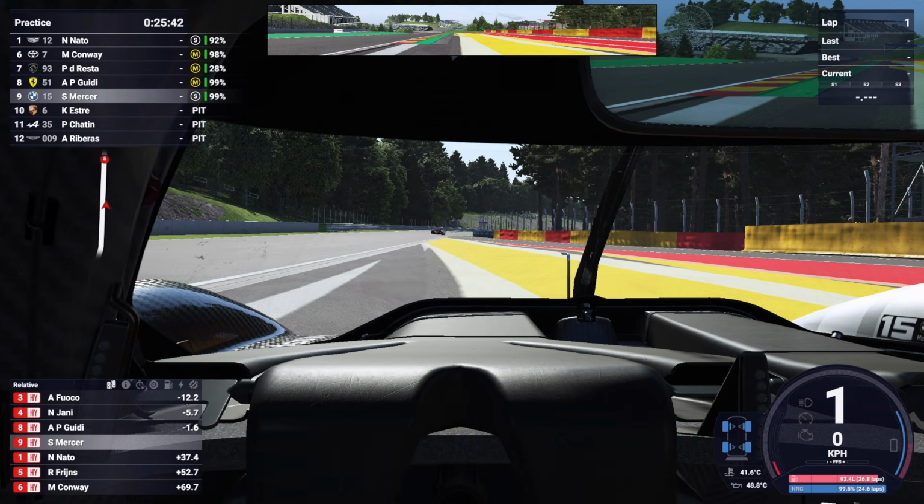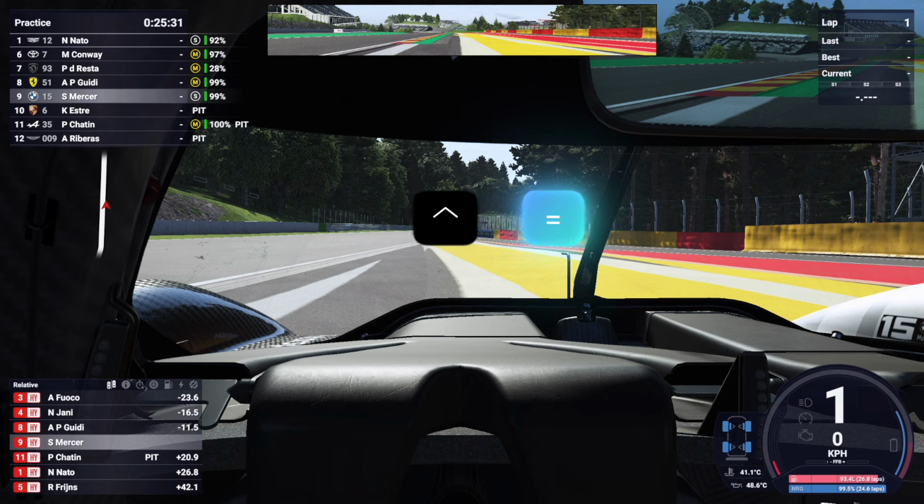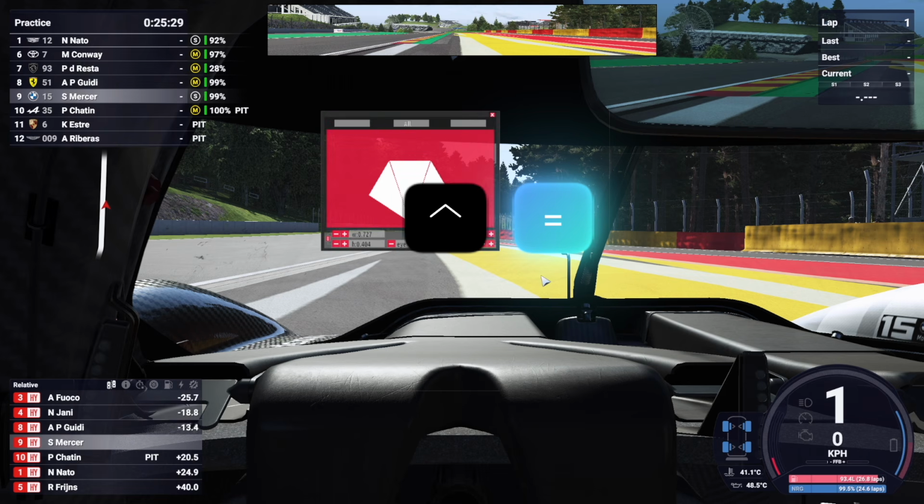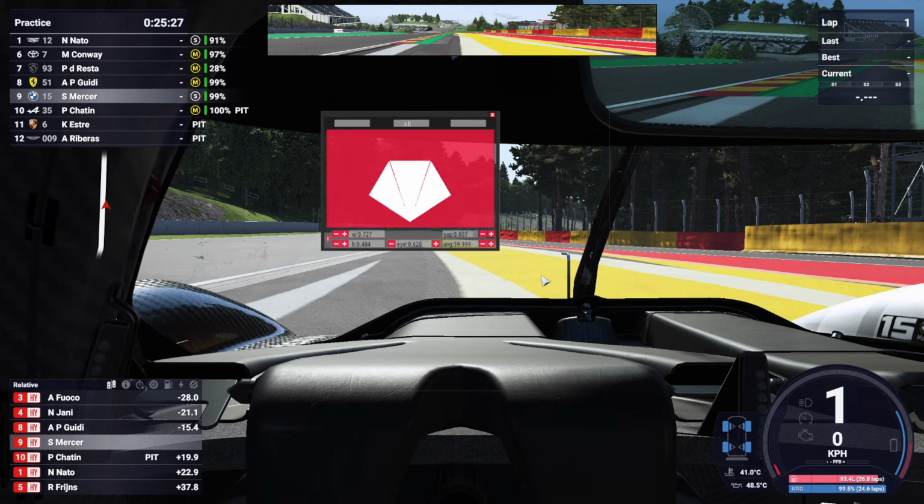Welcome back. Once you're out in a practice session, you want to get to a nice safe portion of the track so you don't get assaulted by any passing cars. From here, I would like you to turn your attention to your keyboard. Press the keys Control and equal. This will bring up your FOV calculator.